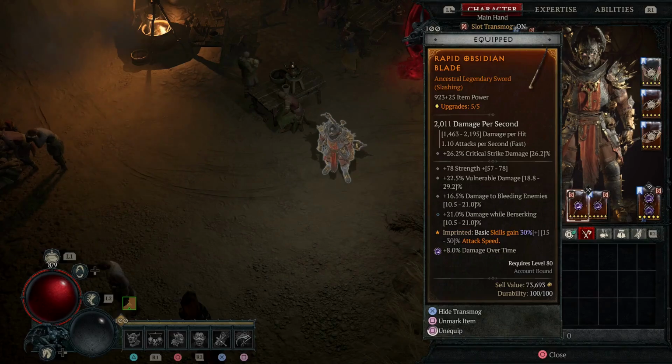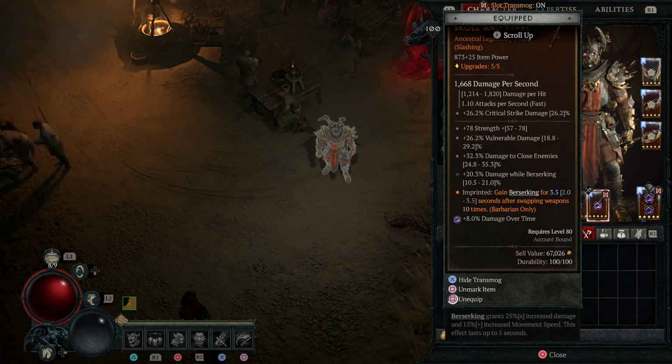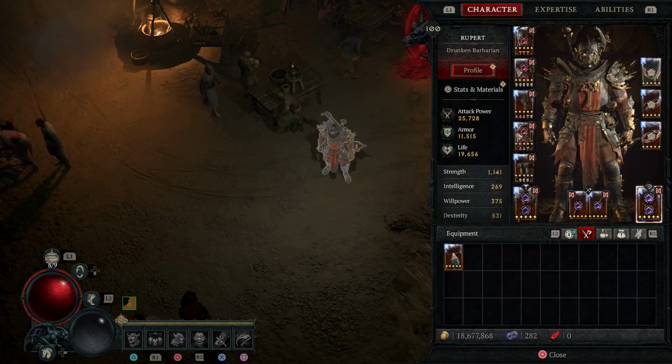And on this one, we use rapid. I like having fast basic attacks. This one, I have battle mad, so we do a lot of weapon swapping, and it's an easy way for berserking, but I'm thinking about changing this out for edge master. Because we do our shouts all the time, we have quite a bit of berserking, so this isn't really needed. But at the time I didn't have a good edge master roll, so I put this on to see how it worked. I'll probably switch to edge master.